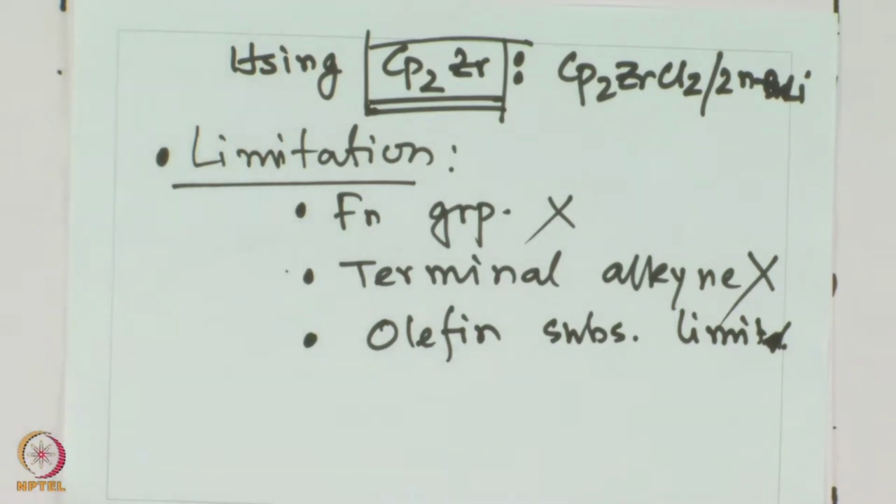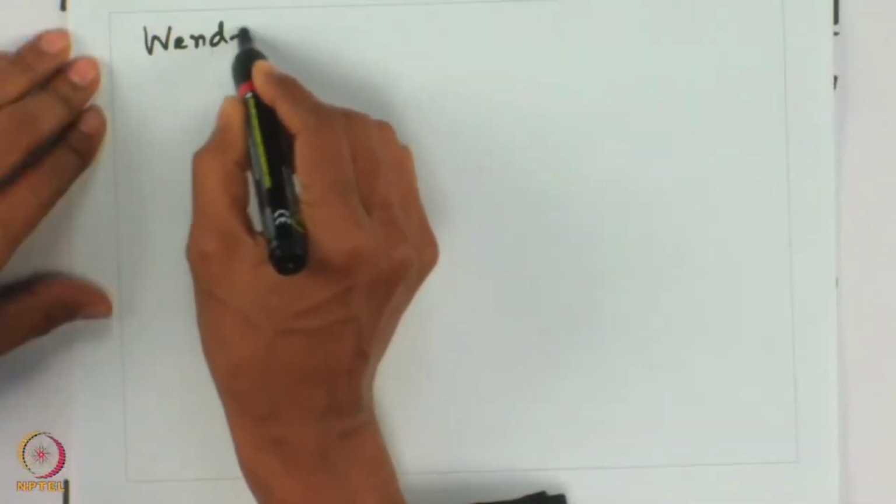Let us look at a few of these natural product syntheses where this enyne method or enyne technology can be utilized for value added compound synthesis. So, for the rest of the class we will discuss how different natural products can be synthesized or are reported to be synthesized by utilizing this technique. Okay. So, first we will discuss the natural product synthesis by Wender.